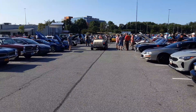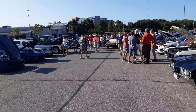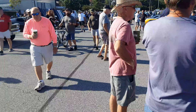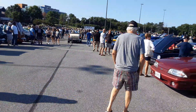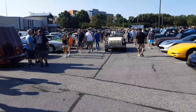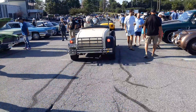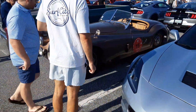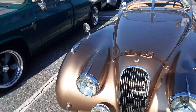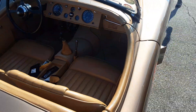I posted months ago about the Jaguar XK120 and the lug nuts being on wrong — well, I was wrong. What it is, it has standard lug nuts on one wheel so it looks right, but the lug nuts on the car are tapered on both ends. Like a pit stop situation, you just slap the lugs on. I did not know that. I told the guy — he's here again today — and he let me know. He's got hub caps on it today. Beautiful car, slightly modified to make it more drivable. It's got a 5-speed transmission and the suspension's been softened up.